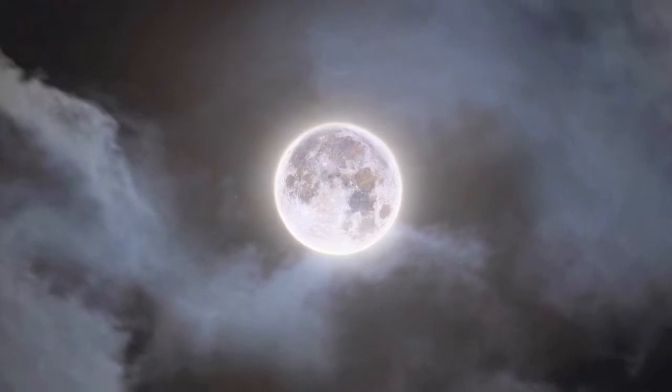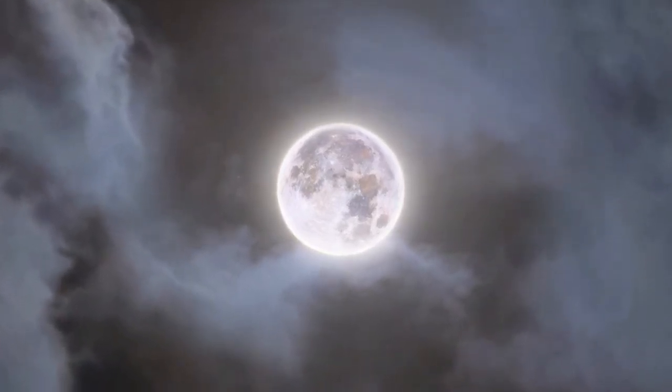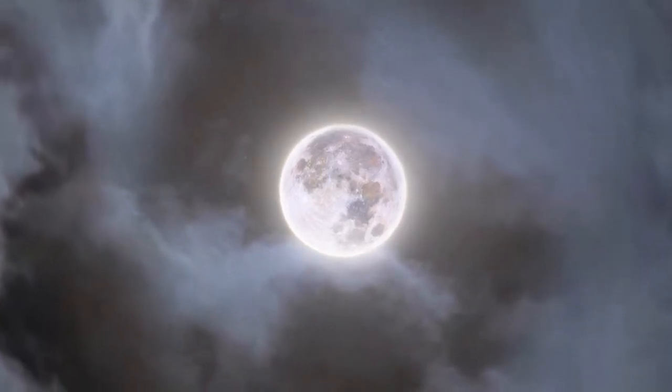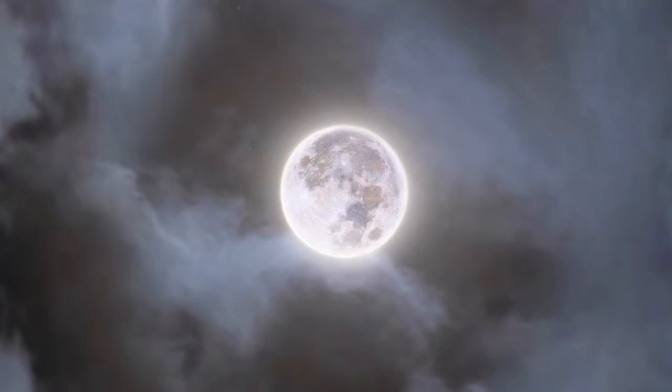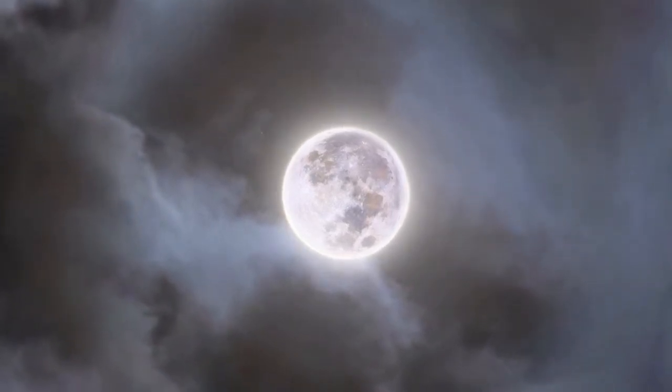Notice its color, its size, its phase, and see it in as much detail as you can. See the areas of light and dark representing all those hills and valleys and craters, and just take a moment to really appreciate the moon. Now, once you can see it really clearly in all of its detail, you've taken it in, try closing your eyes, taking a few deep breaths while holding your crystal to connect with the moon's energy.